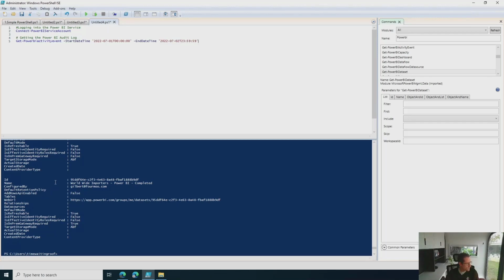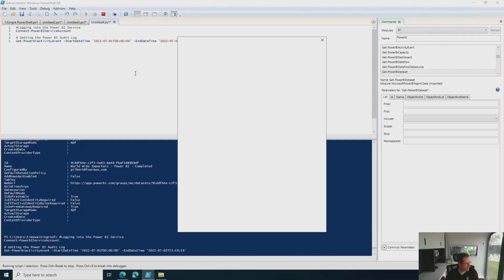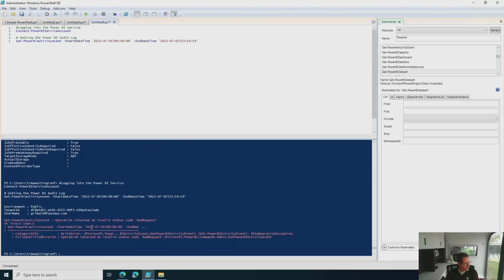So now what I want to do is run this and test it to make sure it actually brings me back something. So I've got to log in, as always. And now what I'm hoping to see over here, okay, so I've actually got an error. The reason for that is I have got some of the syntax actually wrong in there.